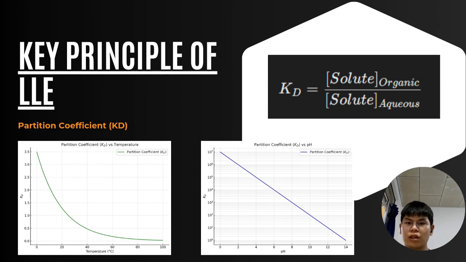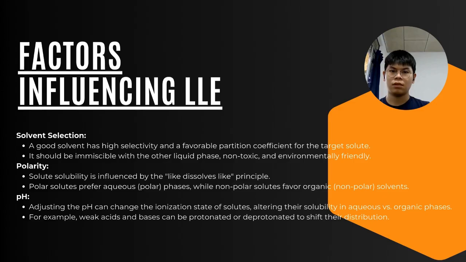The key principle of liquid-liquid extraction is related to the partition coefficient K. The K is a quantitative measure of the solute distribution between the two phases, and the formula is given on the slide below. A larger K value implies higher affinity for the organic phase, but the K value is affected by parameters like temperature and pH. The K decreases as pH increases, and the K decreases exponentially as the temperature increases also. So in conclusion, high pH and temperature reduce the solubility of the solute in the organic phase, or favor the aqueous phase.